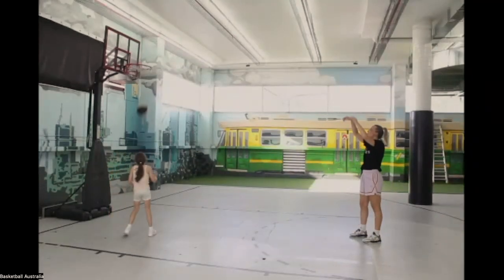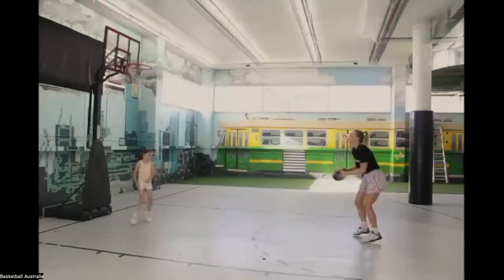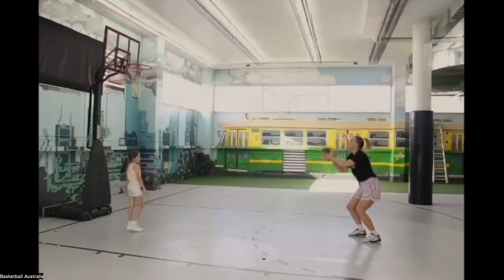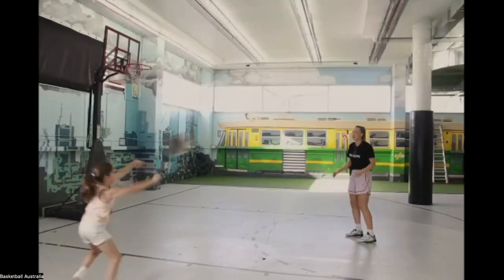Make sure that we're jumping as we catch the ball with both hands. Bounce the ball nice and hard so it gives us momentum up into our shot. Good rebound, Grace.